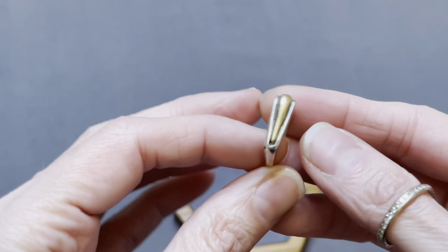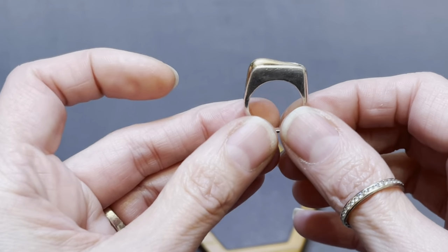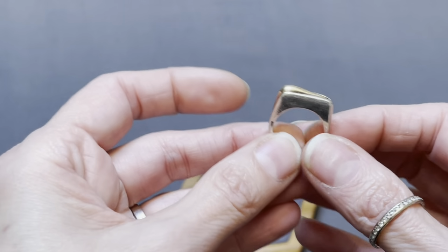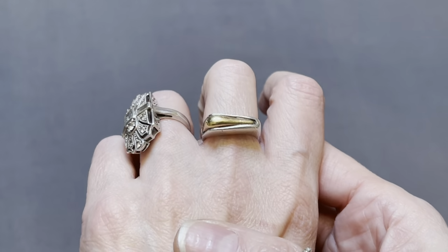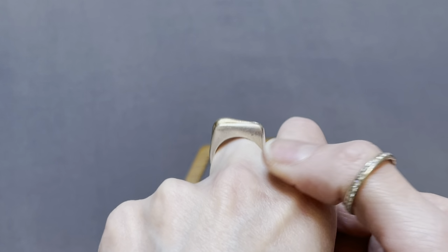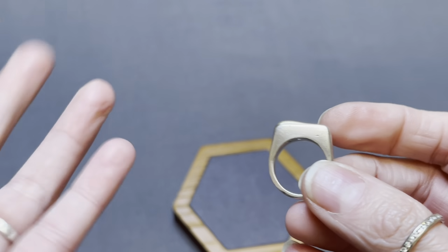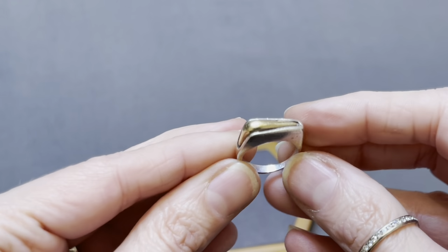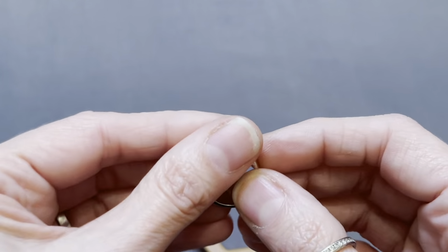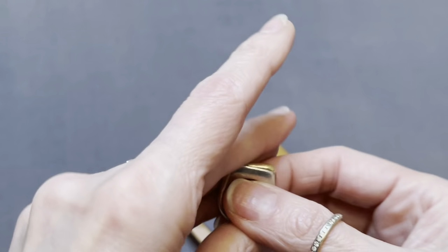I love this ring, love it. Mid-century at its finest. I love the mix of the two colors, the 18 karat gold with the sterling silver. I love mixing metals. This is just a simple ring that goes with everything. There are some boo-boos on it. This is a loved ring. I bought it. I wasn't alive in the mid-century. Oh my God, see, dropping it, but to me, this is an everyday ring. Don't even have to take it off while you're showering. Just leave it on. If it fit me, that's what I'd be doing.